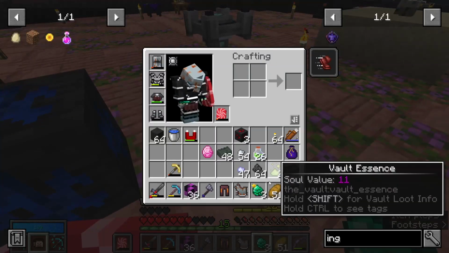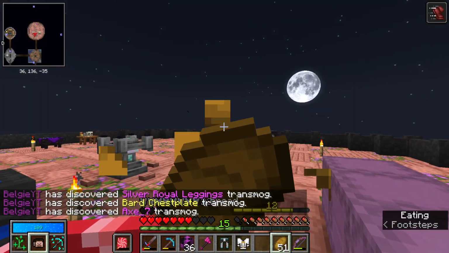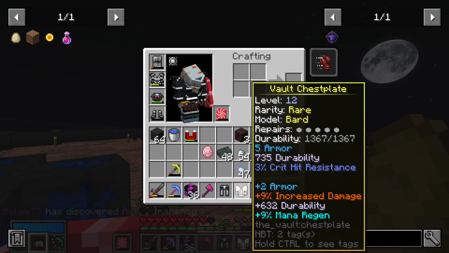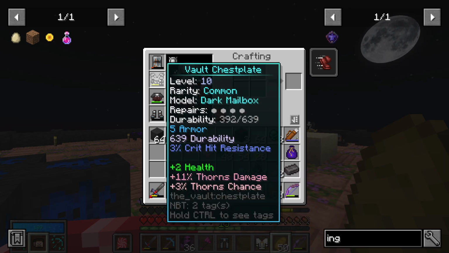Is that tubium again? Yeah, 3 tubium. Okay, we're doing quite well on tubium. We got 2 actual epics. That's insane. So this chest piece is rare. It's 5 armor. The same armor wise that it does. Okay, this is way better because it does also have +2 armor, which makes it 7, increased damage by 9%, also +600 durability and +9 mana regen. I actually think that chest piece is really a lot better than this one.